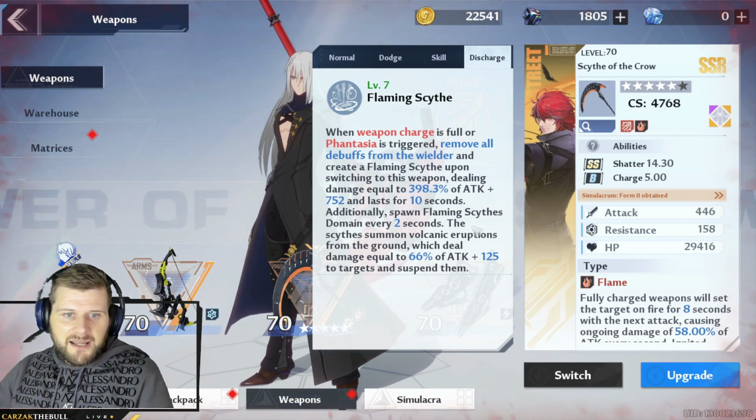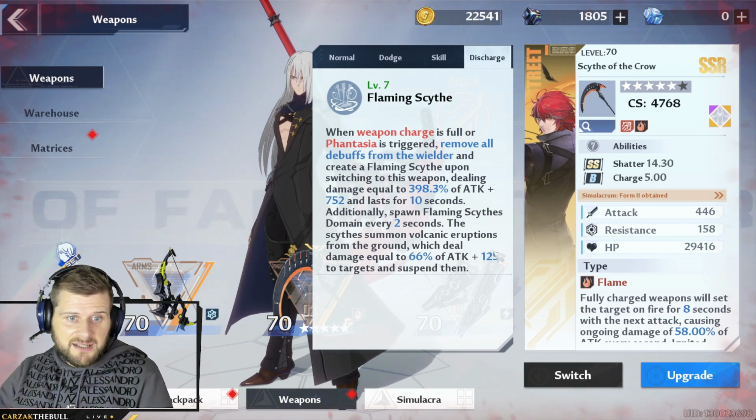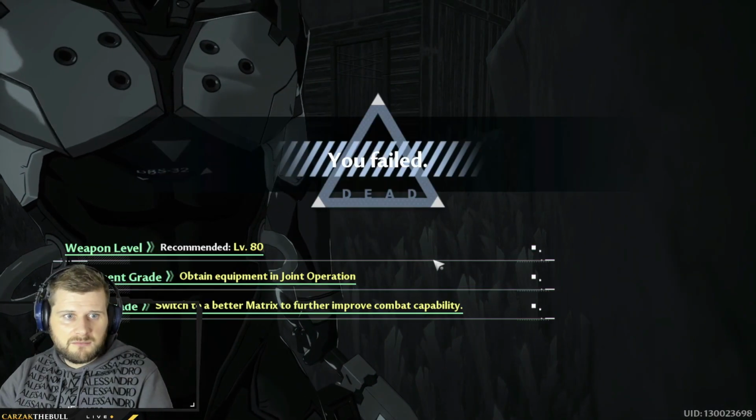The scythes summon volcanic eruptions from the ground, which deal damage equal to 66% of attack and 125 to targets, and suspend them. So it kind of, I'm dead.